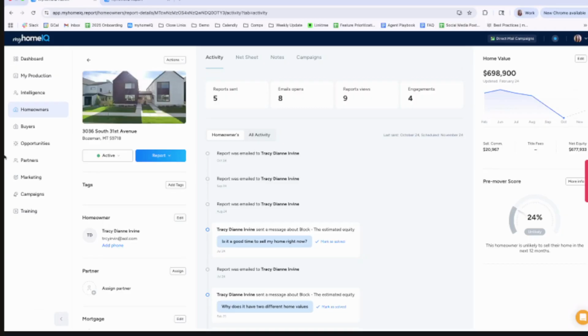As we were talking about getting your homeowners into the system, may I ask those who are on the call if anyone is using Arrive or Lending Pad as their LOS? And if I could take your name and make a note of that. We are able to do an automation between both Arrive and Lending Pad and myHomeIQ. That way, once you fund or close a loan in that LOS, the trigger would be the funding of the loan, and then we can push that record directly over into your myHomeIQ account.